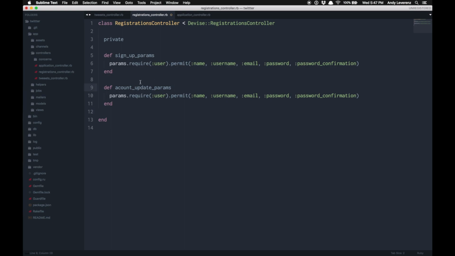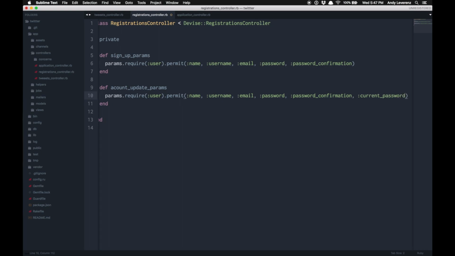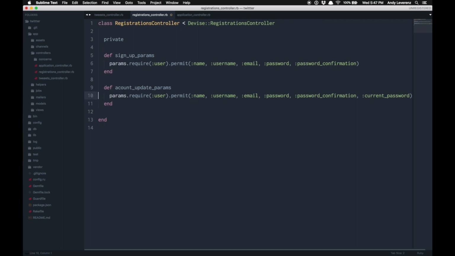So I'm going to keep it as is for now. This one, we need to actually add current password, I believe. Yeah, that's just a security check, to make sure when you update your account, you enter your password. So that's good and grand.